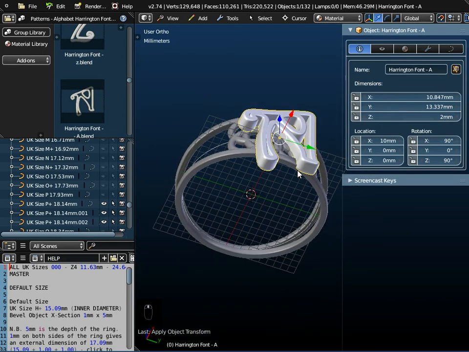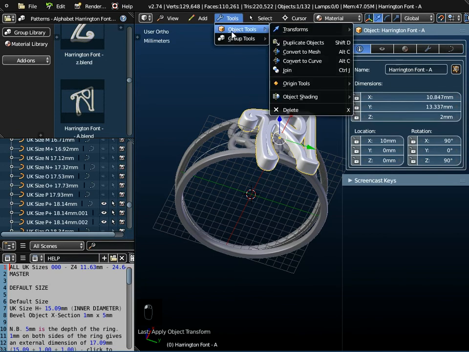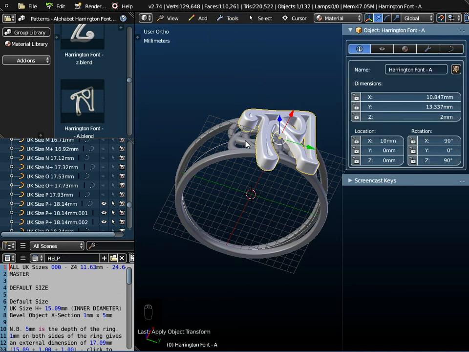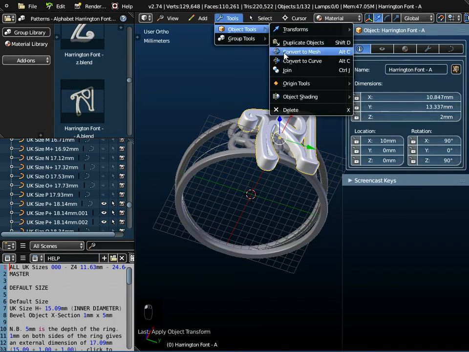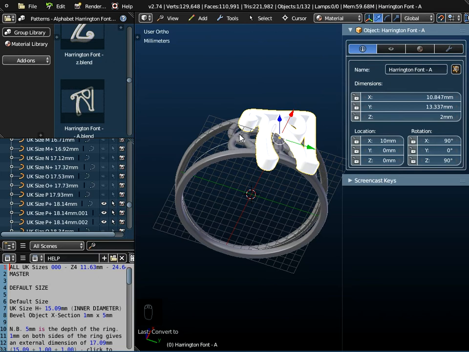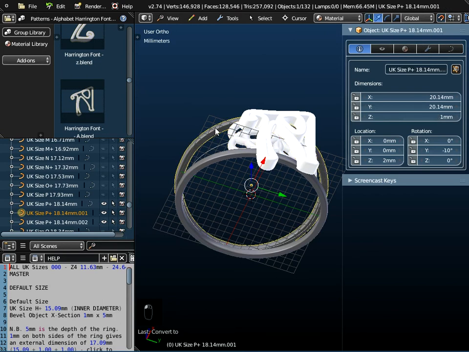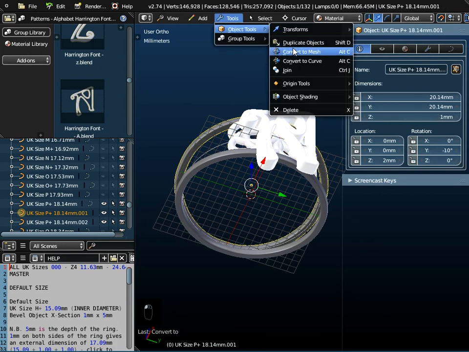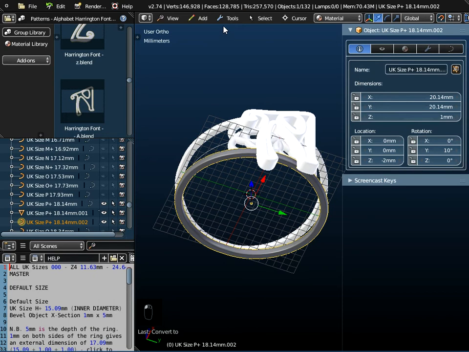Now all we've got to do is join these objects together. Before we do that, we need to change them all to meshes, because they're all different thicknesses. This is 1 by 2, this is rounded, this is 1 by 1. So if we just change them all to meshes, tools, object tools, convert the Celtic Knot pattern to a mesh, and convert the ring to a mesh, and convert that ring.